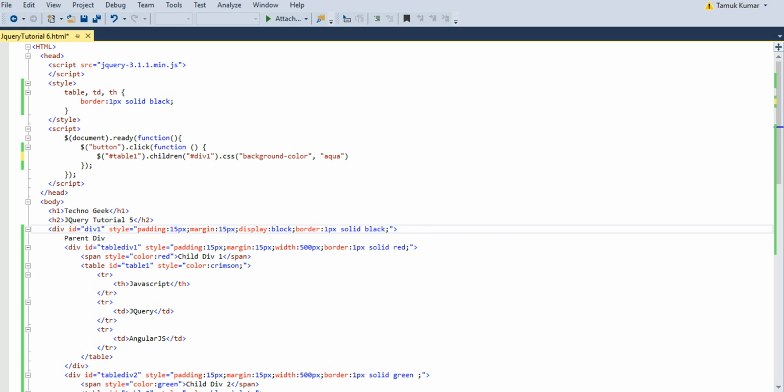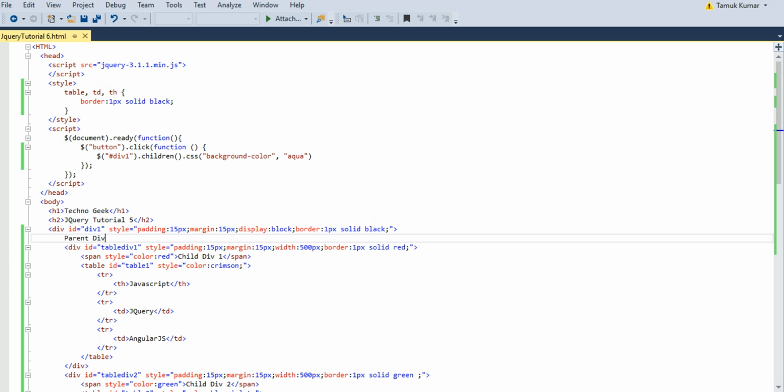Let's see how we do it. I copy it, I paste it here. I do not need to pass any parameter. So now all the immediate children of div1 element get an aqua background color.